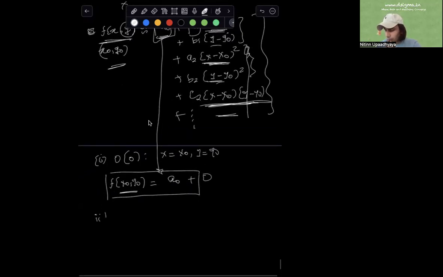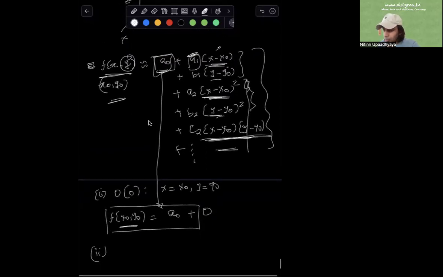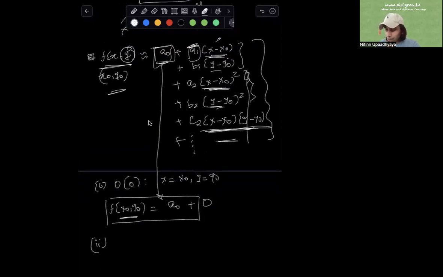Now, how do you think we can evaluate a1? Well, one of the things we can do is take the partial derivative of the left-hand side of this expression with respect to x, and evaluate that partial derivative at the point x equals x naught. And likewise, I can take the partial derivative of the right-hand side of this expression with respect to x and evaluate it at x equals x naught. Let's see what that leads us to.